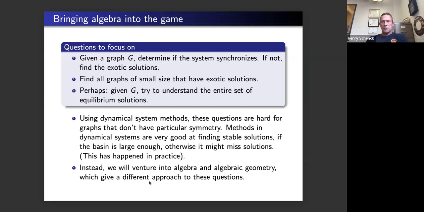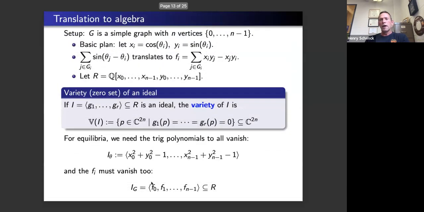And so this is now the end of the background, and now we're headed for algebra. So let's do the algebra. And this is really, really simple. So what are we going to do? We're going to let x_i be cosines, y_i be sines, and then we use our happy trig identity that, you know, sine of a minus b is whatever. I always get it backwards, but sine a cosine b minus cosine a sine b, or the negative thereof, but it is what it is.